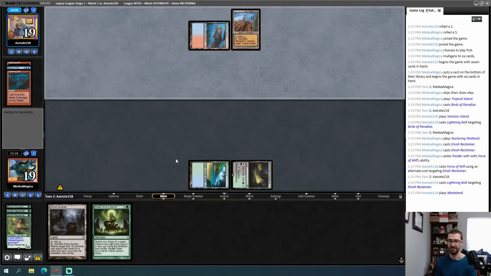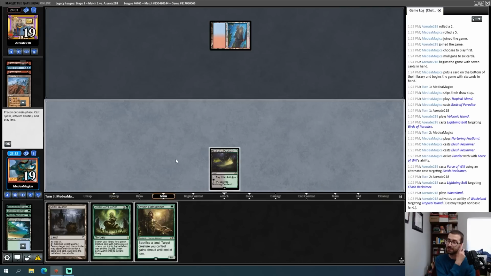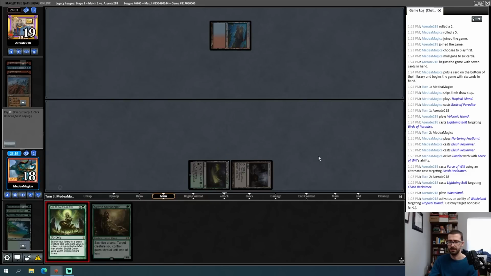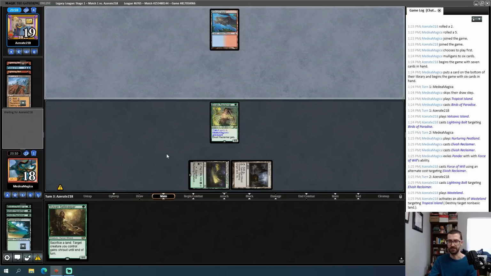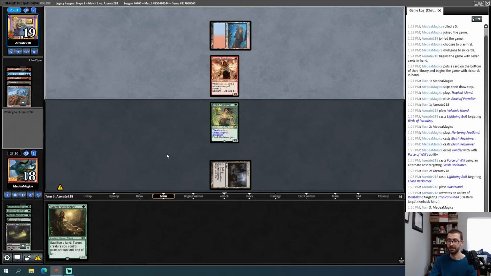Alright. Life sucks. Sylvan Safekeeper, you are late to the party, friend. And a Daze here is backbreaking. But it feels like I more or less have to do this. I think just getting Reclaimer number 3. We'll see what my opponent has to say about it. Lightning Bolt number 3 would sure suck. I mean, that Wasteland also is pretty rough.